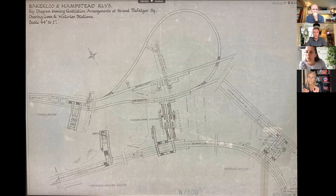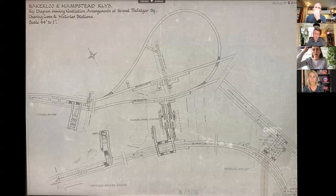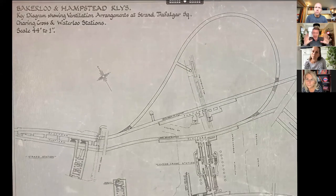Well, for those who are watching this and going, what are you talking about? So the lower of the upper two running tunnels is the original, and that's where the loop would have gone. You can see it's been kind of filled in because, of course, that loop is no longer in service at all. And that's why it goes around there. And then the straight one is the southbound one, which we also went to. But yeah, it's incredible, really, and so clever to alight people at Embankment and then just go straight around this loop and back up to Charing Cross, or the Strand as it was called then. Because it would mean that the driver wouldn't have to get out and change ends and do all that mechanical stuff that him and the guard would have done to get the train going the other direction back to Edgware, really, isn't it? Yeah. It's fascinating.